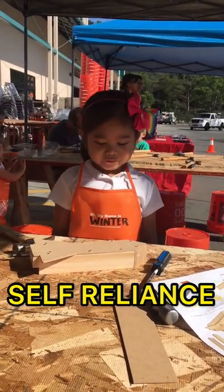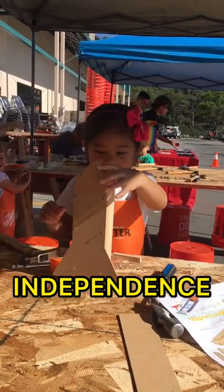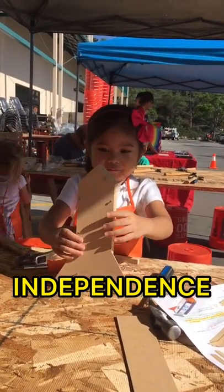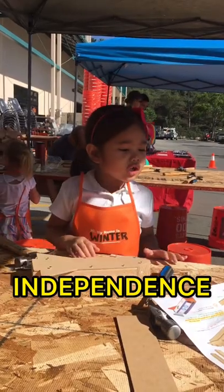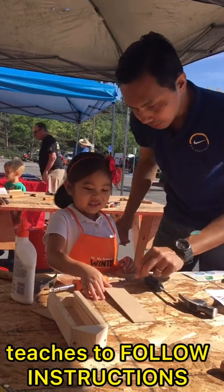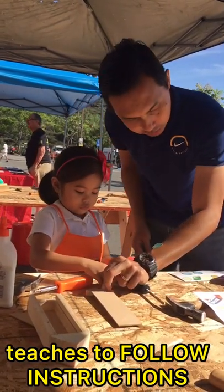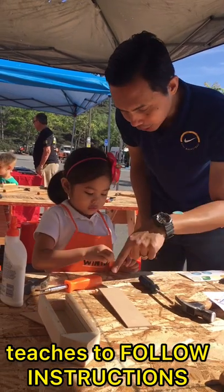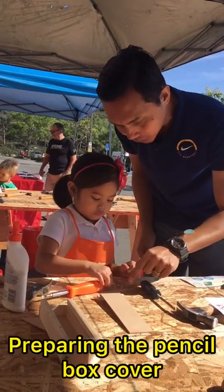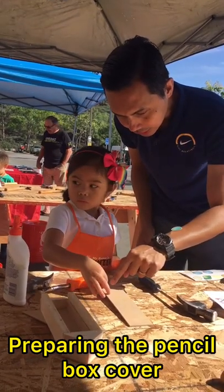Rocket. Say rocket, rocket. Rocket. Pencil box. Wow. Wow. How was the speaker? Oh, Lilo. Almost done. Okay. To the hole. Come on. Yes. Go. I know. No, not that big. Go the small one. Put it there. Okay. Then.